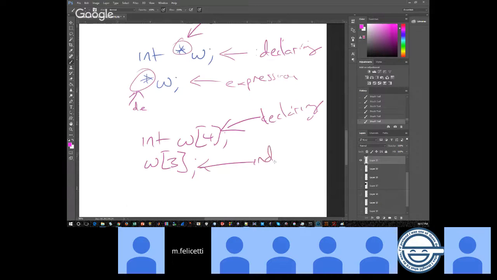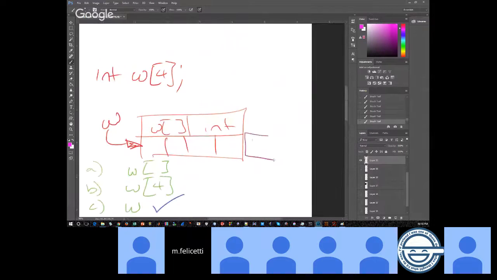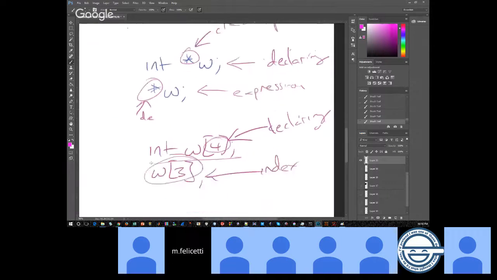This is indexing it. So after I've created it, I should never see this 4 ever again. Because what's it refer to? That, because that's index 4. Same here. Okay, it's the index. So with your exam practice, make sure you know the difference between declaring and using. Cool. Awesome.